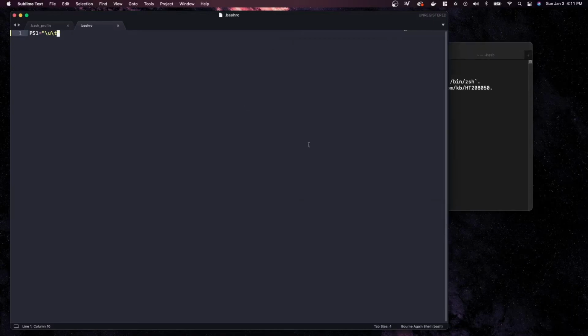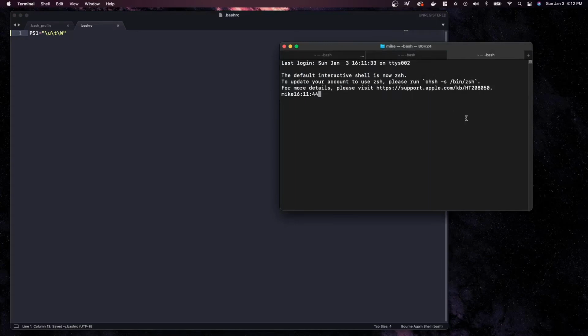And let's say we wanted to grab the current working directory. We can do the full path or just the current folder that we're sitting in, which is my preference, so we'll use a big W. If you do a small w like this, you'll get the full path. So we'll save that, and if we open up a new one, we can see we're sitting in our home, and if I were to change to desktop, you can see that we're in desktop.